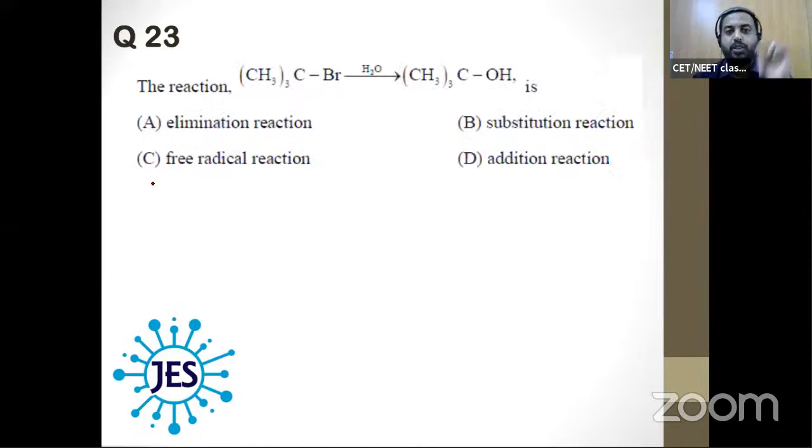Yes. Oh, there's one more question. Okay. We'll come. This reaction again. ನಾನು ಆಗಲೇ ಹೇಳಿದಾಗೆ, see, Br gets replaced by OH. OH is substituting for Br, so this must be again a substitution. Easy to identify substitution reactions. Option B is the answer. Okay. Yes. That is question number 23. Next.